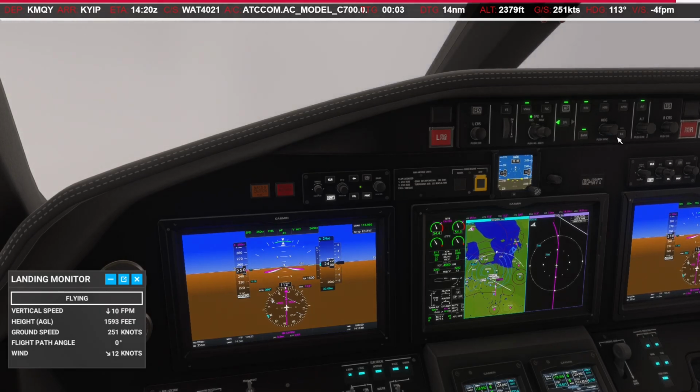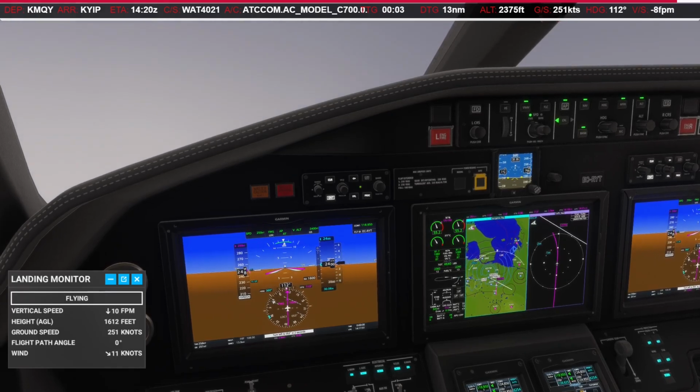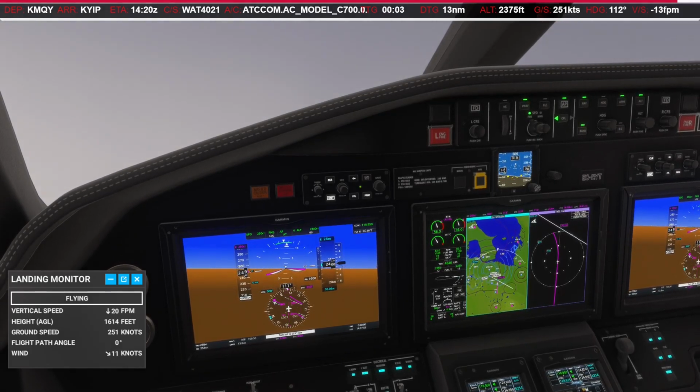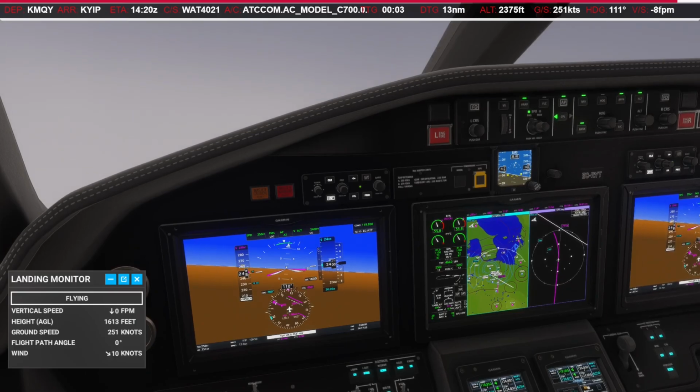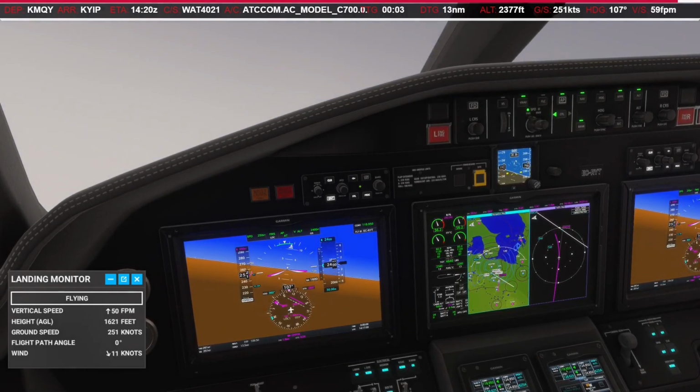Alright, so at this point I'm going to turn on approach, because if we can get on the localizer, that's obviously what we want. So, yeah, let me pull that up. Because, yeah, CFFM. So, yeah, at Tabui, and that's like 10 nautical miles.